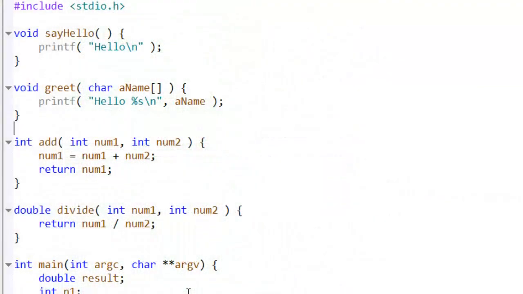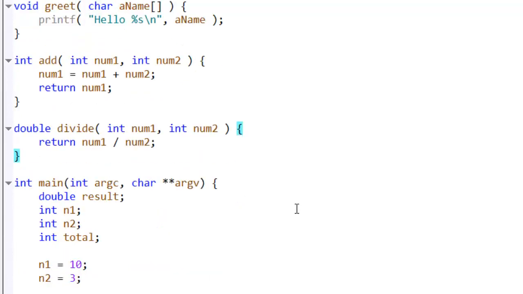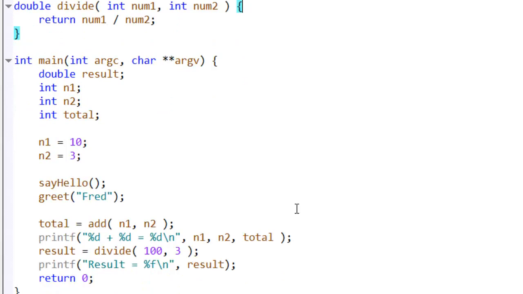The other big advantage is that functions are reusable. If you have a function that does some specific type of calculation, well, you can call that function by name whenever you want to do that sort of calculation. And you can see, for example, here, although this is simple code, it shows the principles. Whenever I want to do a calculation, I can call add, the add function, to do some addition, or divide to do a division. And of course, the code in a real-world program would be much more complicated than in this simple example.